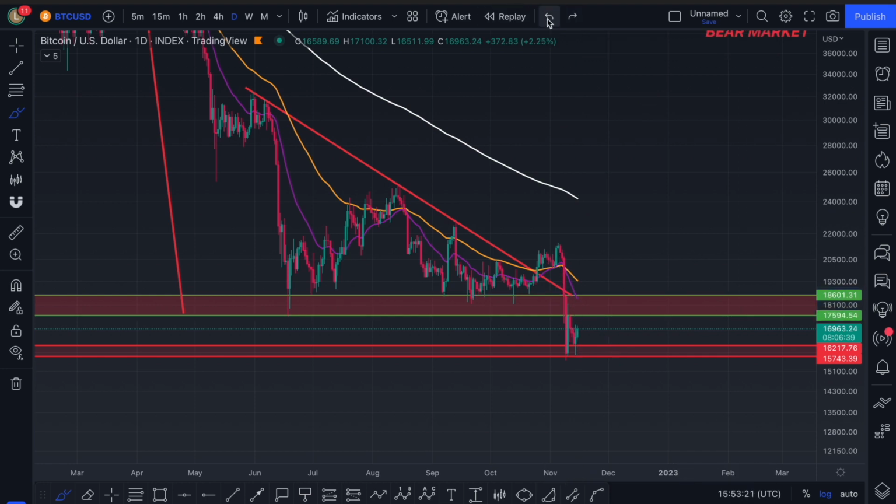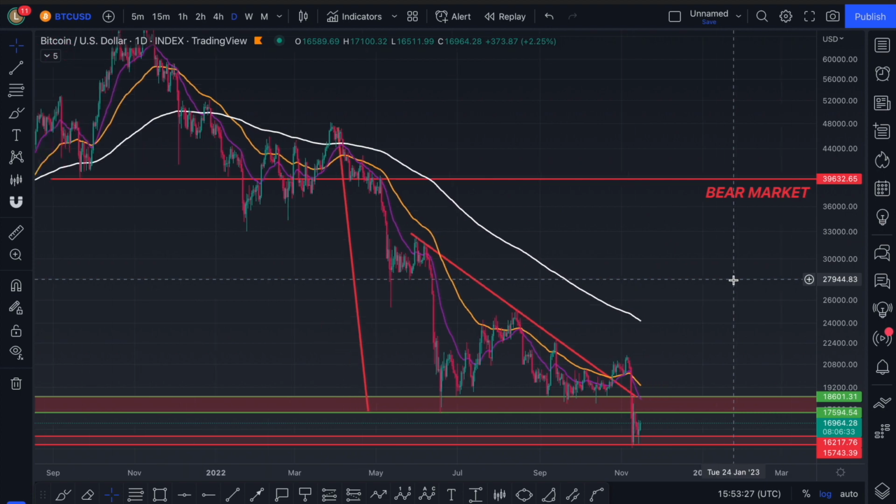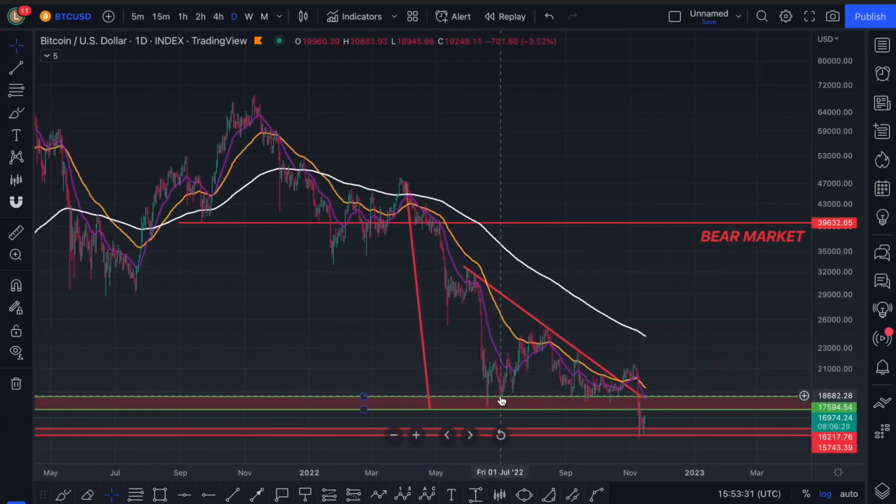So I'm really happy I was able to give that, because again, we're not trying to get caught out on this channel. We're always ready for all the scenarios. That's what I love most about the channel. We're not biased. We got a higher low. As long as it's holding, I'm bullish. If it's lost, I'm bearish. That's why I flipped in an instant.